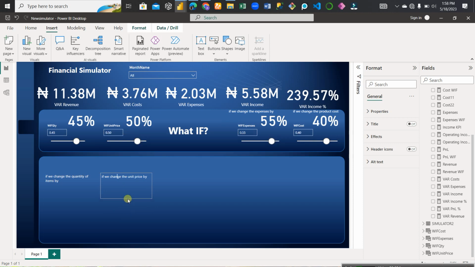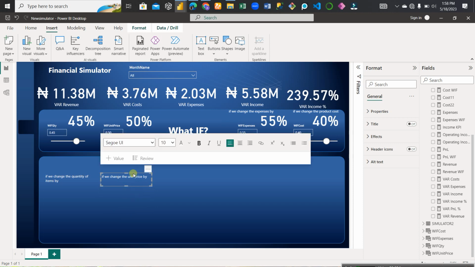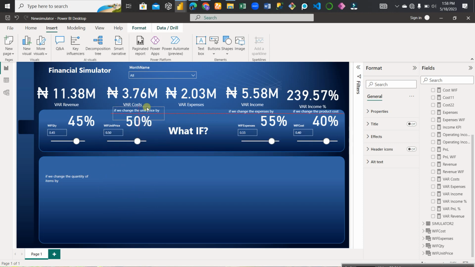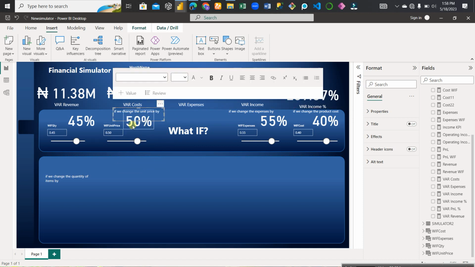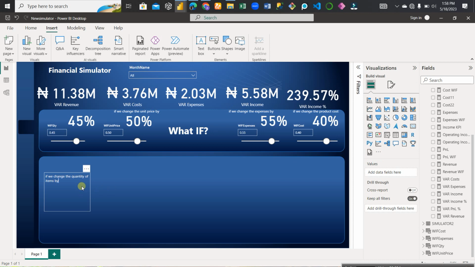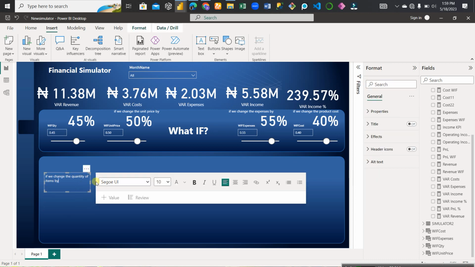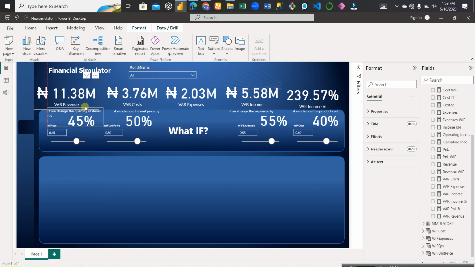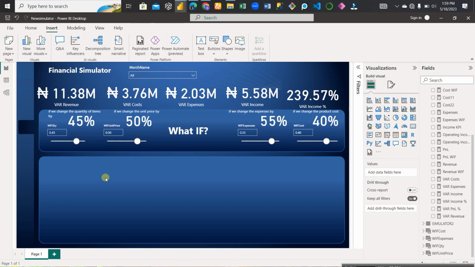Then if we change the unit price, yes, it is aligned. Then if we change the quantity or increase or decrease the quantity by 45%, let's see. Yes, the red line, don't forget, they are aligned together. You can see.